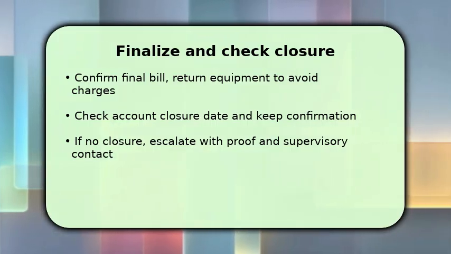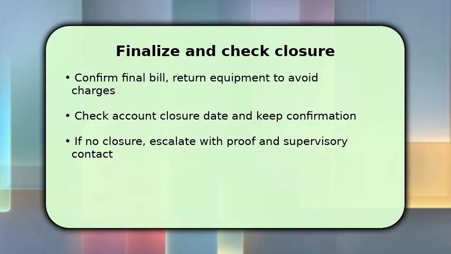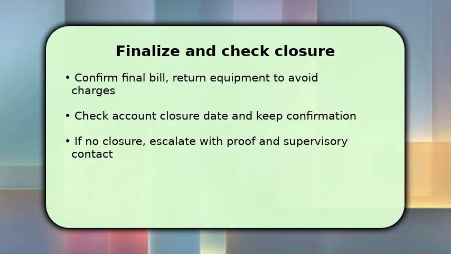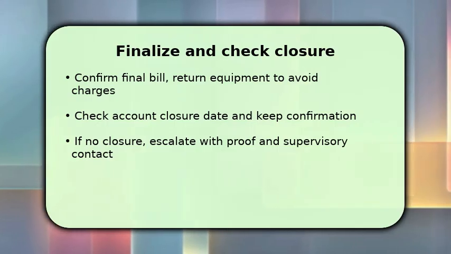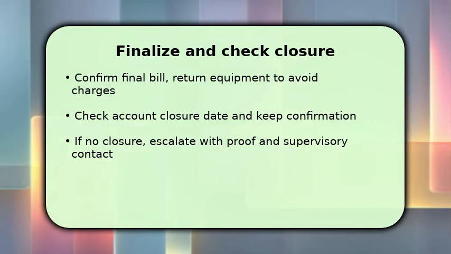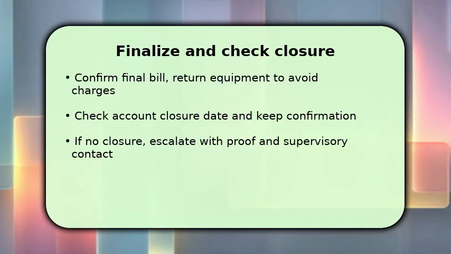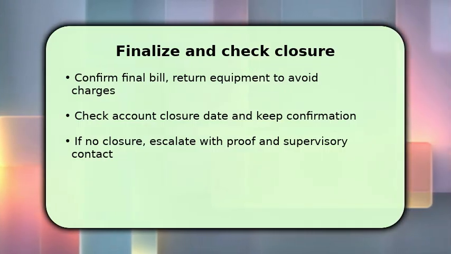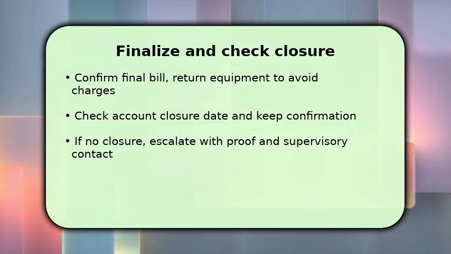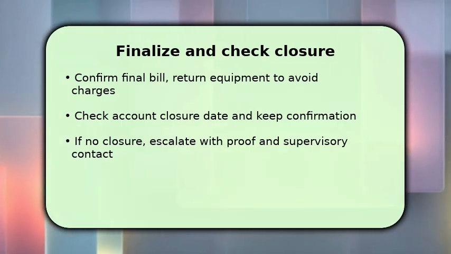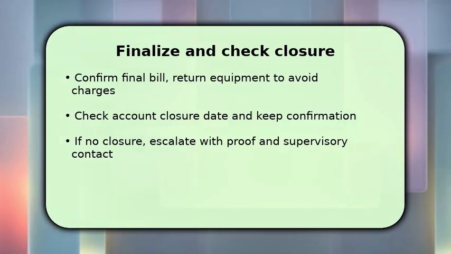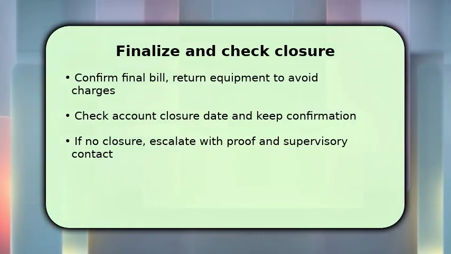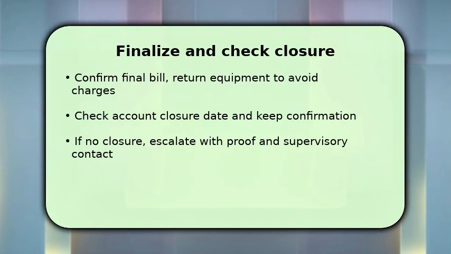Once PLDT confirms disconnection, double-check the account status and keep the confirmation number and email for your records. If service remains active past the agreed date, escalate promptly. Use your confirmation proof to request supervisor intervention and follow up with written complaints. This protects you from wrongful billing and ensures a clean, documented termination of service.